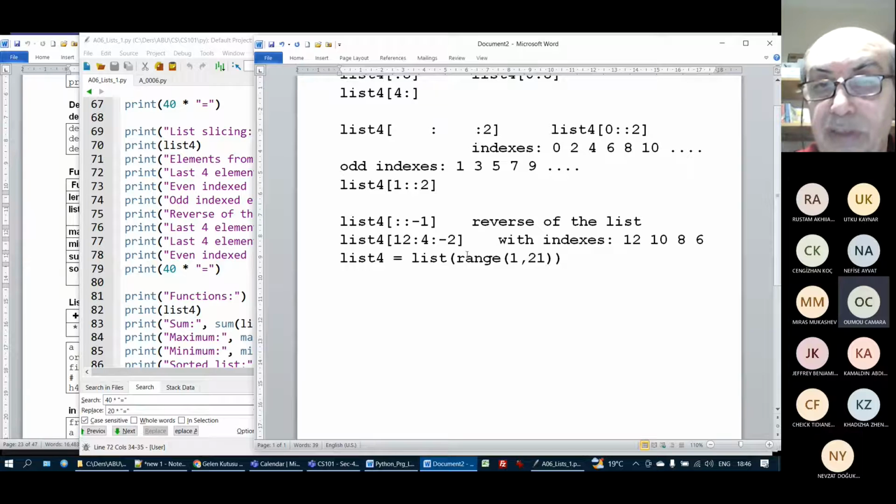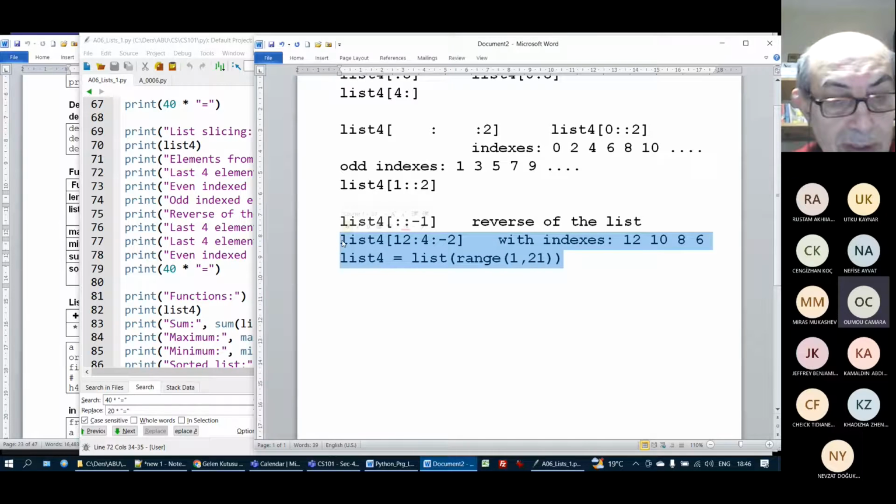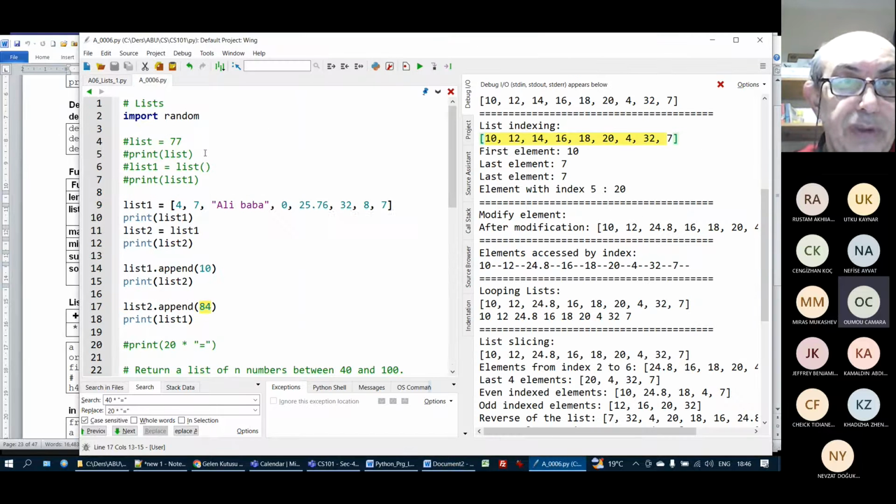Which values will be taken with range 1, 21? Starting from 1 up to 20. Therefore, my list will have a sequence of values from 1 to 20. Okay. So let's take this into a program and run it. I will do it somewhere here.